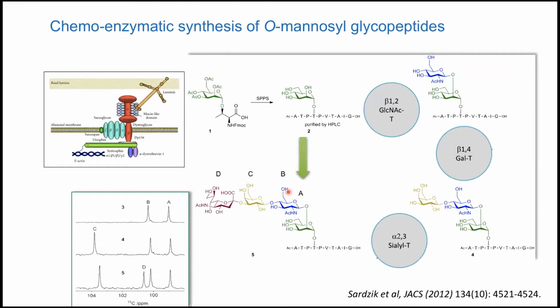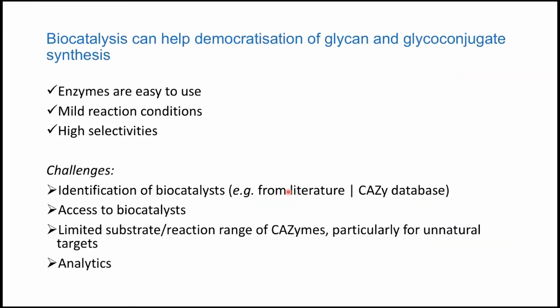Because we were using enzymes that were not necessarily biosynthetically responsible for this target, we felt we needed to fully characterize it by NMR, and I've missed out his name here. This is Göran Widmalm, who helped us with that. And we could really show that with minimum purification, we can get highly pure tetrasaccharide as shown. So these enzymatic reactions are obviously extremely useful.